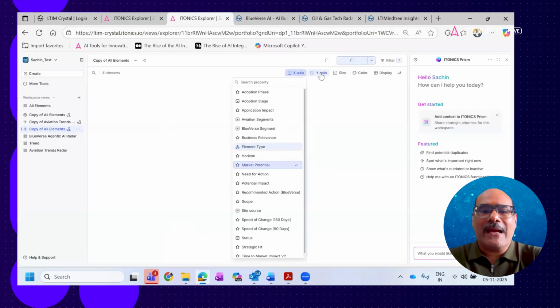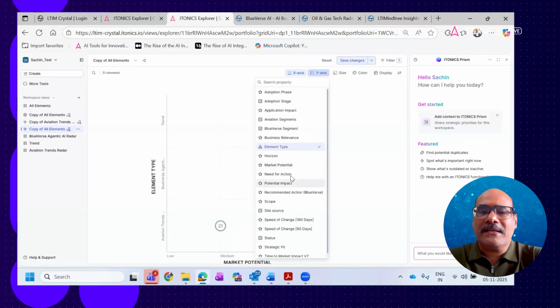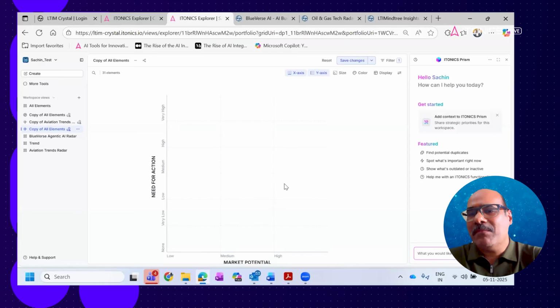Then on the y-axis, whether I want it as need for action, or maybe ROI, or impact as well. Along with my council members from the customer side as well as from our side, we can define and decide which elements or use cases are most relevant, and which are the first ones we should attack.